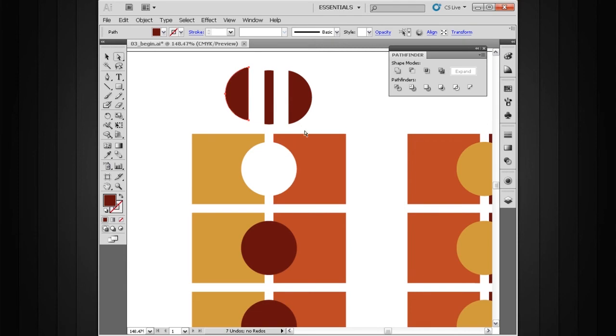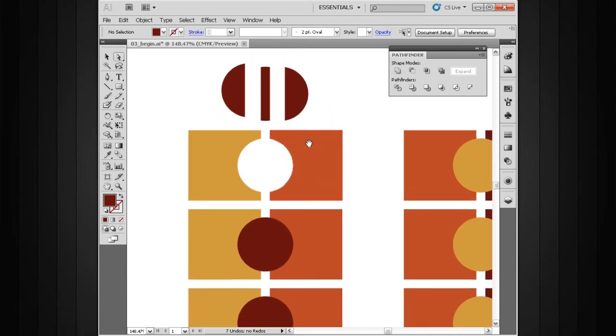Now again, it's also important to remember here that because we're using a destructive workflow, we can't revert back to our original shapes unless we use the undo command, the Control-Z keyboard shortcut. If we've proceeded on far enough to where we're out of undos, we can't undo back to these original shapes. So this is a destructive workflow.